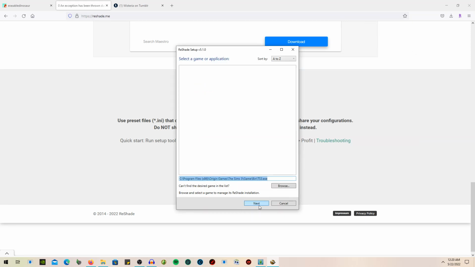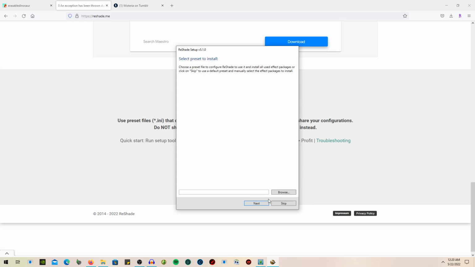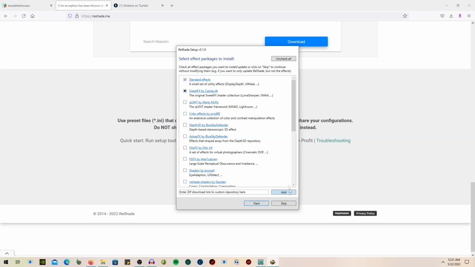And then we're going to click next, and it says select the rendering API Sims 3 uses. Pretty sure we do DirectX 9. That's what I did for Sims 4, so that's what I'm going to continue to do, and hopefully that works. Okay, next. So now we're going to select preset to install. So this is where I'm going to be confused. Okay, so I read this, and I'm going to just skip this for now because I don't think you have to do that.